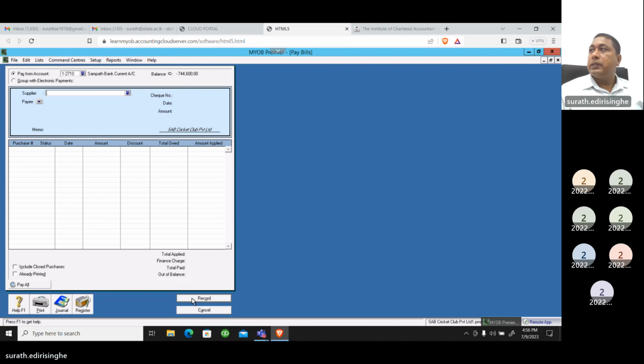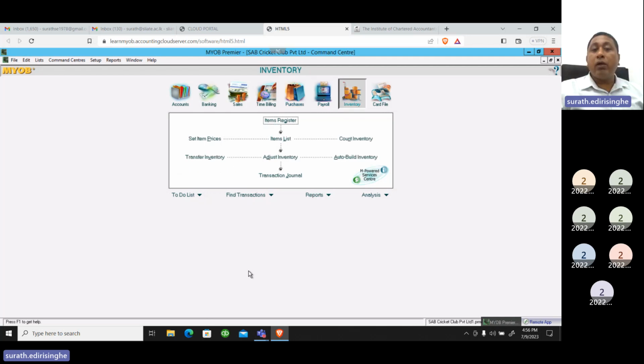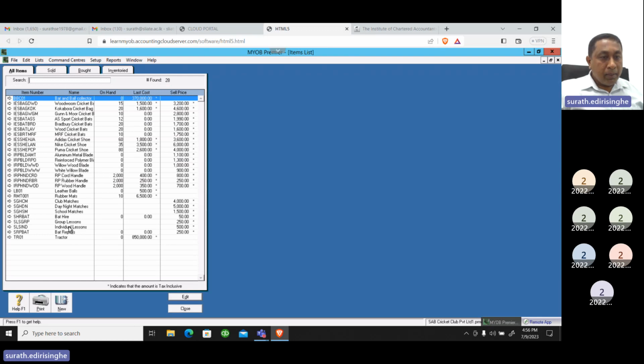Okay. Next one. What's the next step? Sorry? I can't hear. Capitalize this asset to our balance sheet, our ledgers. From where do we capitalize? Sorry? Inventory adjustment. Click on inventory. Look at before that. Look here. The inventory item should be updated. Rubber mats are now updated by a quantity of 10.